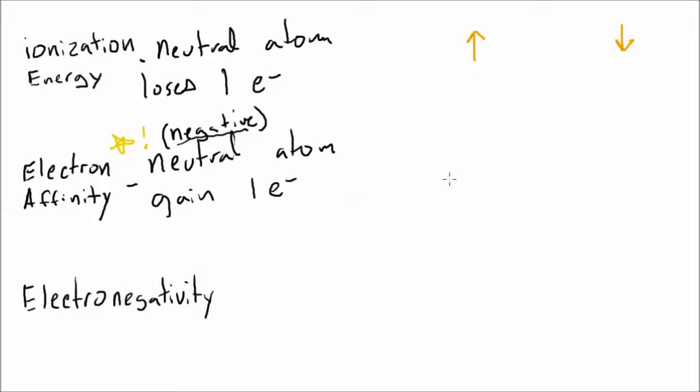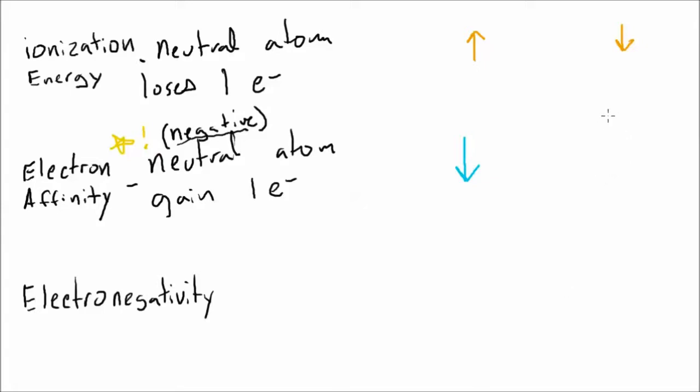And so what we see is, as you go from left to right across the periodic table, the electron affinity goes down. Now remember, these are negative numbers. The electron affinity goes down because the atoms on the right release way more energy and become much more stable when they get that other electron that they want.